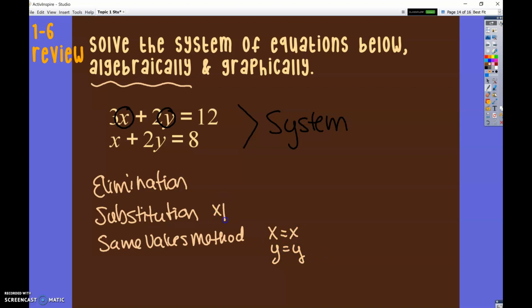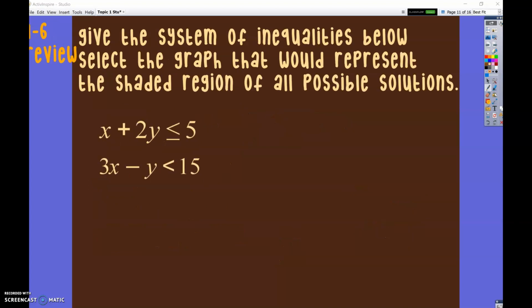Substitution, you'd have one variable alone and plug it into the second equation. Elimination is when you stack them on top of each other and add them together and one of the variables eliminates. Remember again, this is you finding where both of these equations meet. Your answer, your solution, will not just be an x this time like it was in 1.5. It will be the xy coordinate where they cross. Try this problem.